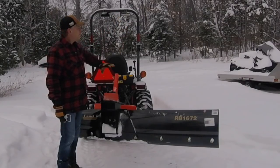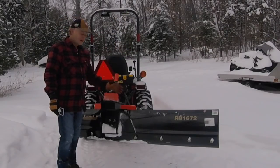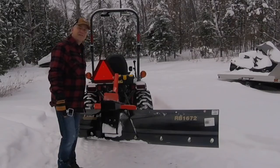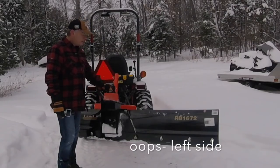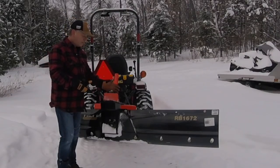So that means I'm going to be able to come down the hill on one side, but I certainly am not going to be able to come down the hill on the other side without taking the bolts out and swinging it out to the right side of the tractor. So anyways, a little bit of a drawback, but I think overall I'm still happy. It was a great purchase, good brand, I think, well built.